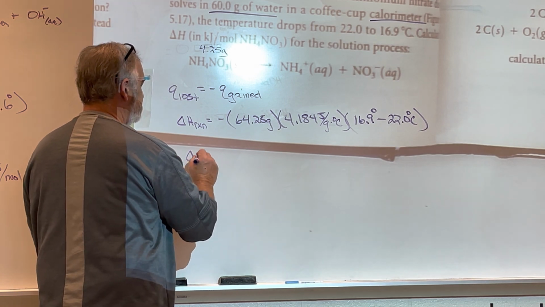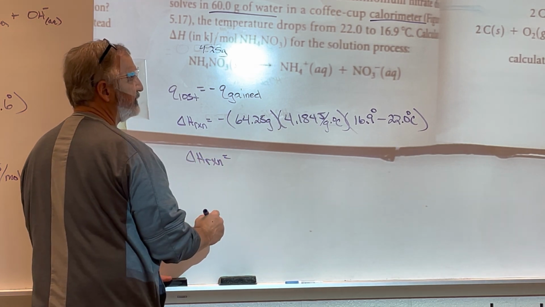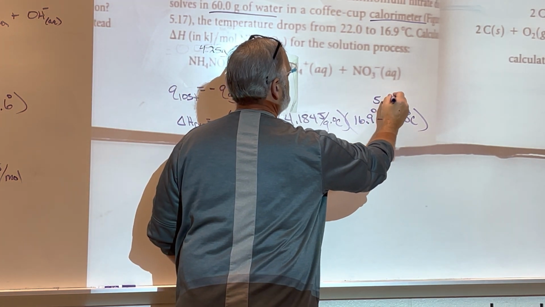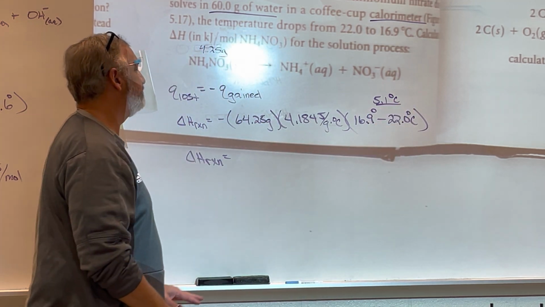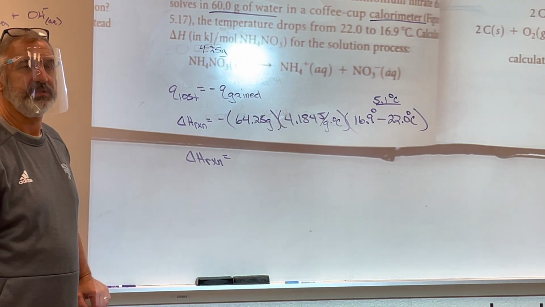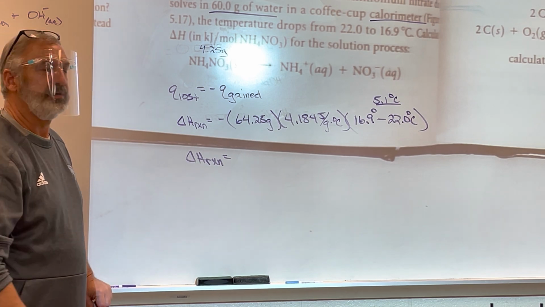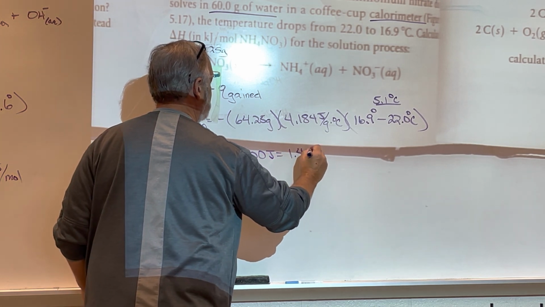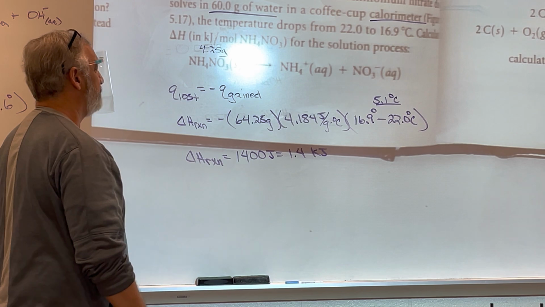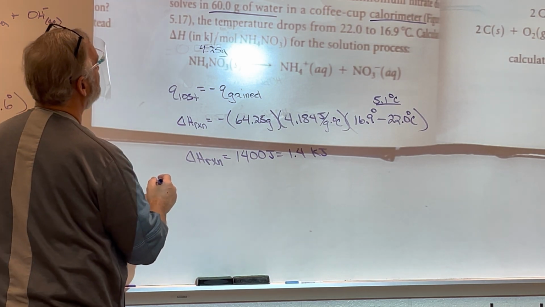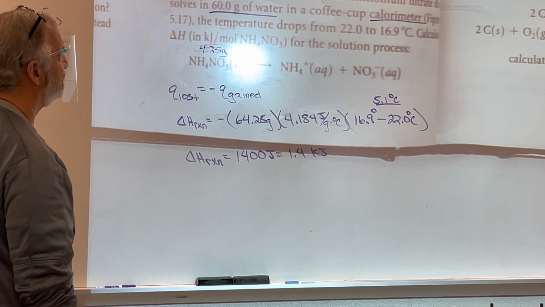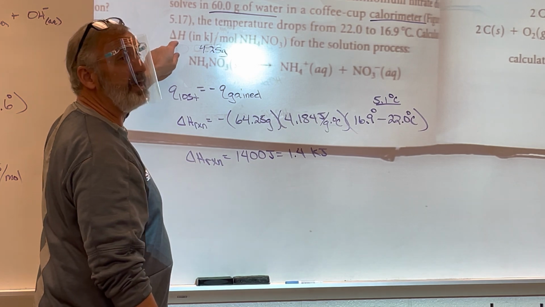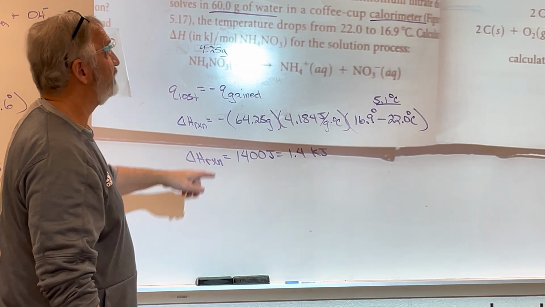So the delta H of the reaction is equal to, this turns out to be, 5.1? So 2 sig figs, what do we get? 1,400 joules positive, which is equal to 1.4 kilojoules. Okay? So that's part A. Is there a B? I think you have to do the symbol. No, they want delta H. They combined it all into one. Okay, that's what I was looking for.